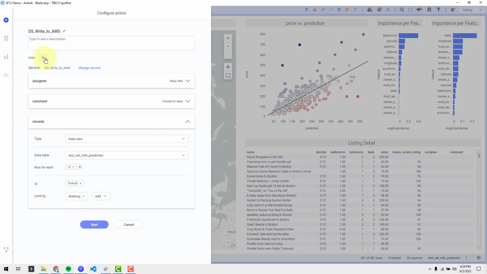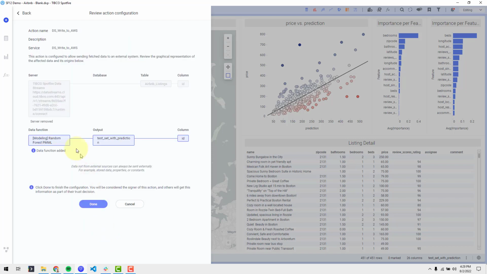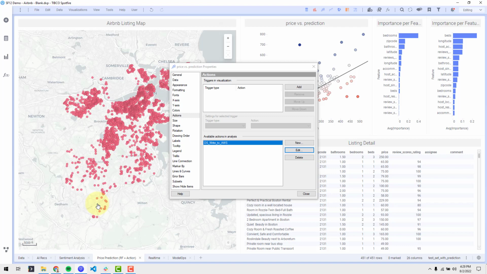So I can also change the little icon. If I want an icon, I'm going to leave this as a little lightning bolt. I'm going to hit next. This shows me the flow of how this action is going to work. And I can hit done. And now I can assign this action. So I can add this on here. And I have the option to have a floating button, a right-click menu option, or a title bar button. So this action I'm going to leave as a floating button, and I'm going to assign the service, this action, to this trigger. And you see this floating button appear.